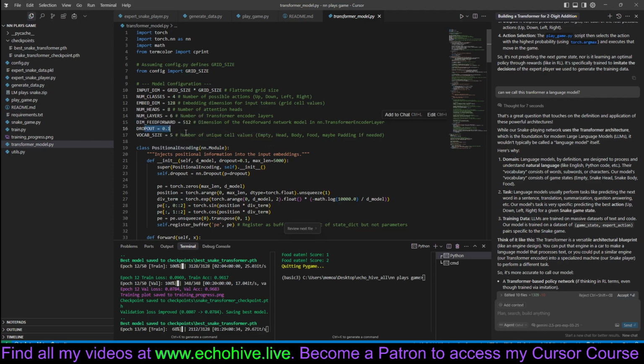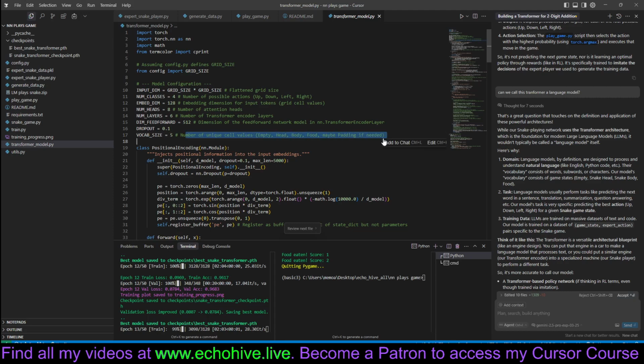And we are using a dropout. Dropout and also another term, rate decay, is great to avoid overfitting scenarios. And we also have a vocabulary size, the number of unique cell values, which can be empty, head, body, food, or maybe a padding if needed. Normally in a regular language model, the vocabulary size is all the tokens, can be 50, 60, 70,000 of them or more.